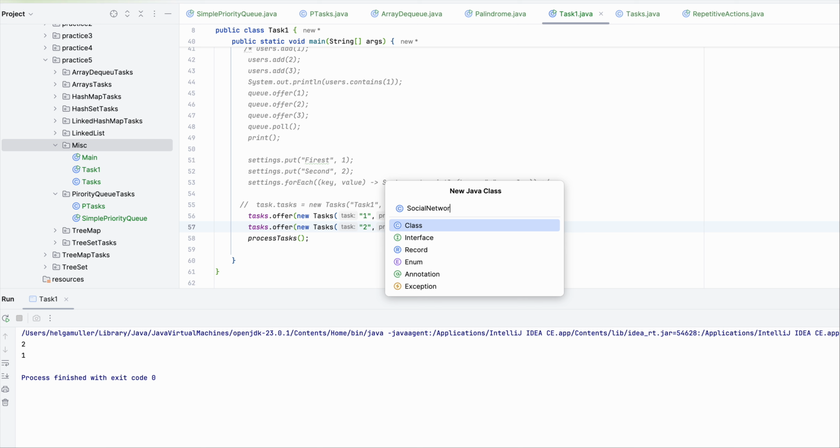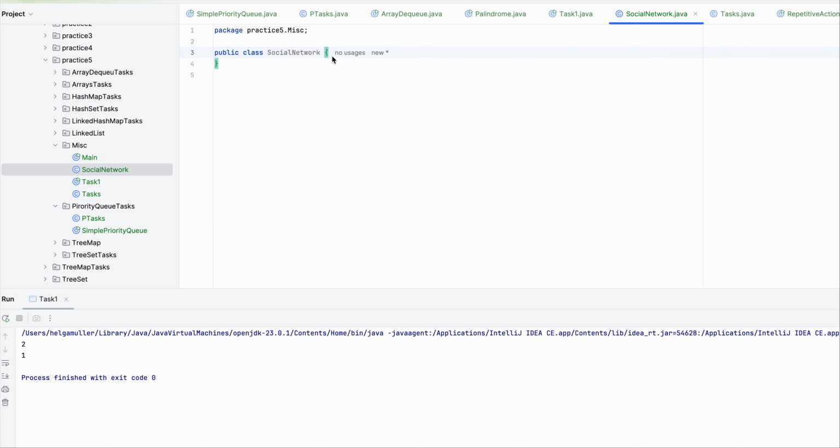Actually, in the previous task, when I designed how to manage this task, I suggested to use graph, and here I am going to use not graph itself, but maybe something like a hash map where key will be a user and the value will be hash set. It's the simplest solution.